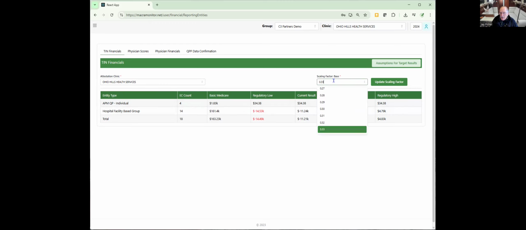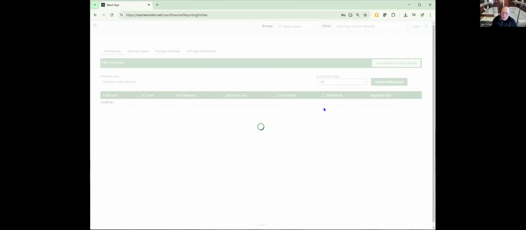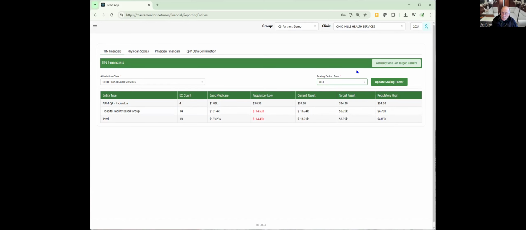If, for example, CMS were to say half of the providers are expected to be penalized, that would mean that there's more dollars in the pool. So if we click 0.5, that $4,000 number jumps up to $7,200. And so if you or your CFO wants to take a more conservative or a more aggressive approach on what you're expecting to get out of MIPS, you have the ability to customize it for yourselves right there. That's how the financials work.